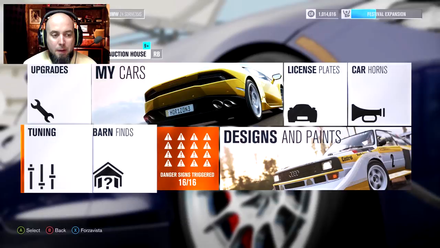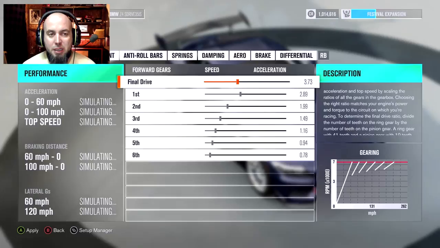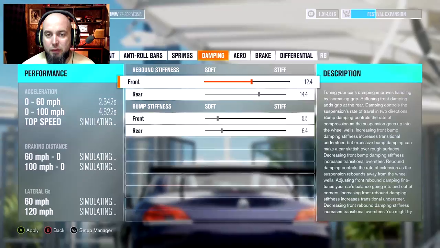I like to run my tire pressure all the way on the ground. Gearing. We'll just change it a teensy bit. 373s, that's a real number. We'll leave our alignment pretty basic. Stiffness on the sway bars, I'll move up a little, not a huge amount. Gonna leave the springs alone. Dampening.